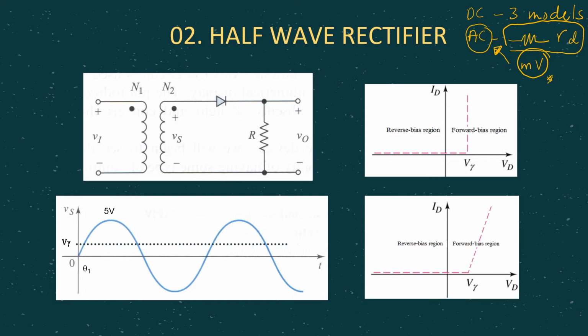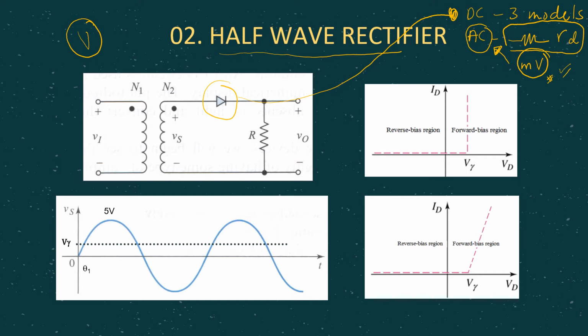Now coming to the second subtopic, which is on half wave rectifier. So as you know here, we still talk about AC signal, sinusoidal wave signal. But in this case, since this AC signal is normally in the range of volt, it is much higher compared to the one that we discussed before in the millivolt range. Although we are talking about AC signal, the diode representation for half wave rectifier as well as full wave rectifier is similar to the one in DC analysis.